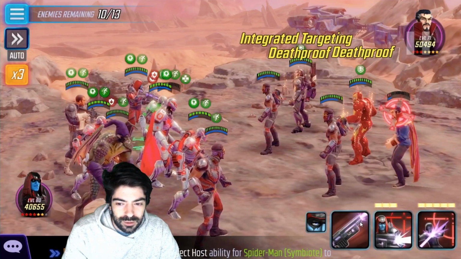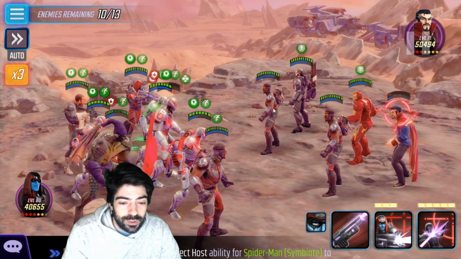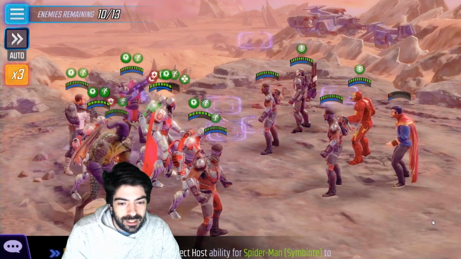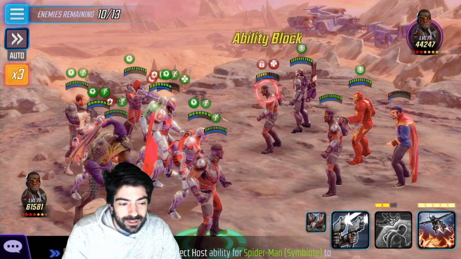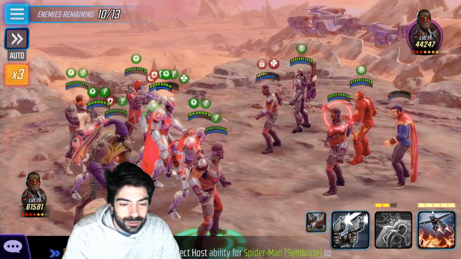So offense down on Ultron, always not good. Now we need to control these Falcons. We need to slow them down, kill them, do whatever we want, because we don't want them to do anything at all. So because of that, I ability blocked the guy on the left. The guy on the left is slightly faster than the guy on the right, so you have to consider that. Okay, we got ability block there, so he's not going to do anything. So now we can just focus on the guy on the right.